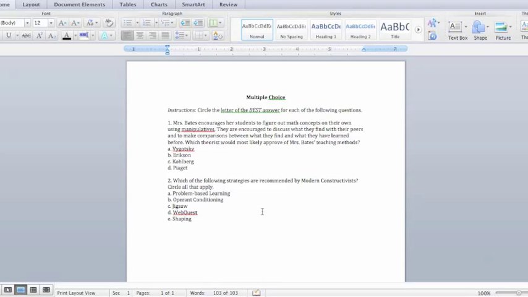This is a much more effective item because now I can see exactly what my students do and do not understand. They know what problem-based learning is, they know what Jigsaw is, but maybe they didn't know WebQuest was a strategy, so they didn't circle it. So I can actually see that and know what my students know and don't know. Okay? So this is a really big lesson to learn. Please don't use negatively worded items. Please don't use all of the above. Please don't use none of the above.